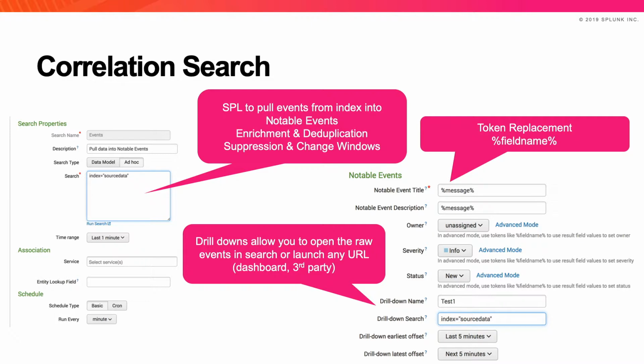But besides that, you also want to make sure that you do your enrichment and you do your suppression there. So in this search bar right there, you want to make sure that if a device is in maintenance mode, if there's a ServiceNow ticket scheduled, for example, for this particular device, that you do some basic lookups in Splunk to figure out, do I suppress this event or not? If you bring in CMDB information, you want to make sure you enrich the data and say, okay, what's potentially the data center that this is in? What assignment group, what particular group is responsible for this particular configuration item? So all of those things are super important.